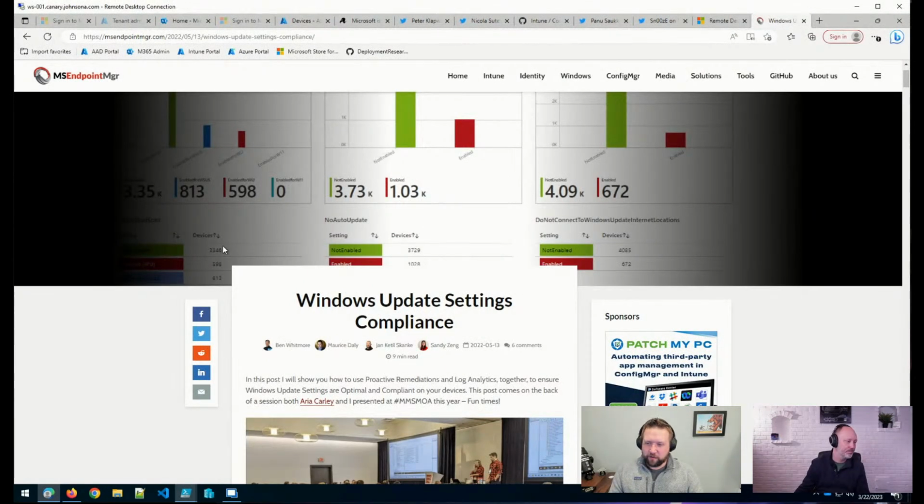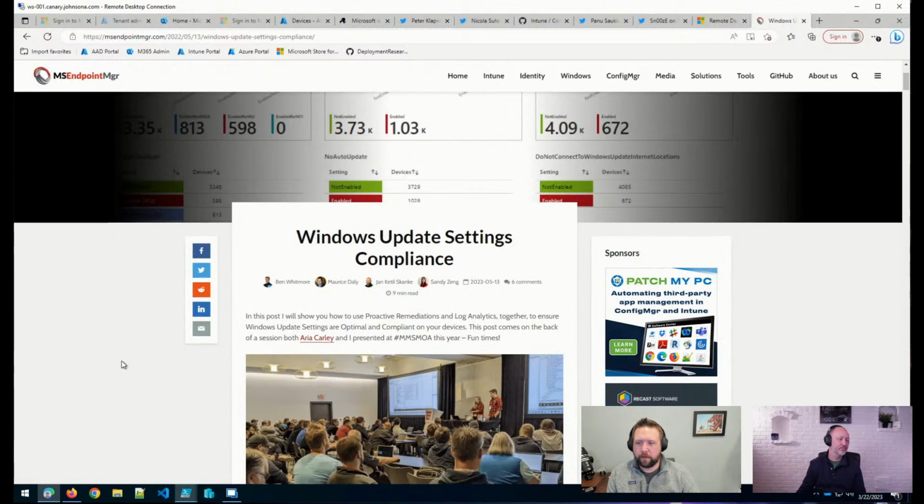Yeah. So this is the Windows Update Settings Compliance Workbook posted on the MS Endpoint Manager blog that we talk about here quite frequently.